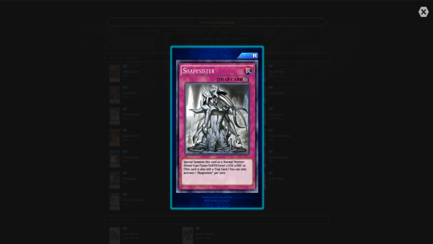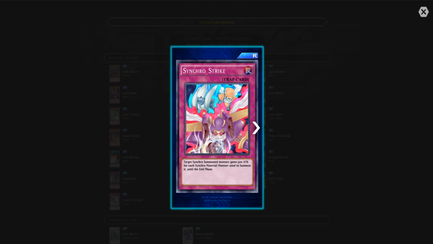Special summon this card as a normal monster. Fiend type tuner. Earth level 2, attack 0 and defense 0. This card is also still a trap card. You can only activate one Shape Sister per turn. So you can basically use this as a free special summon for a level 2 tuner. Earth Attribute, Fiend, if you need specifics. So, really, really cool. Got our first ever trap monster tuner in the game.